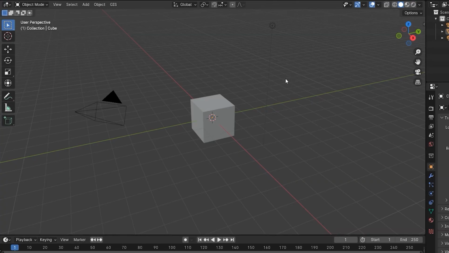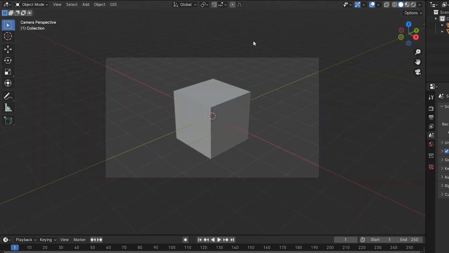So first we need a cube and a camera, which we already have as a default every time we open Blender. So click on this light, press delete to remove it because we don't need that. Now we want to go into camera view. The hotkey is 0 on the numpad.